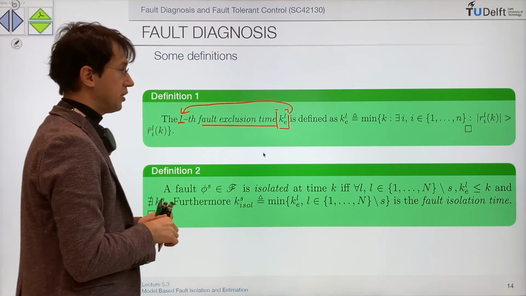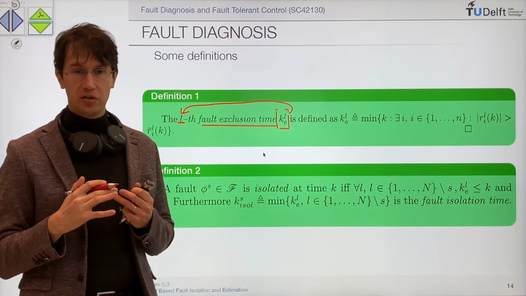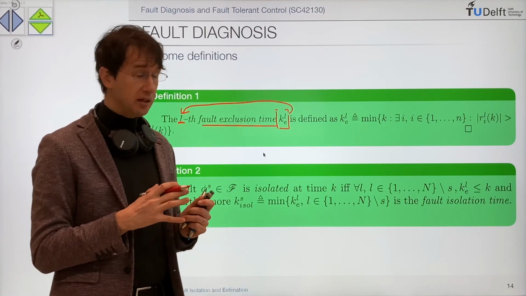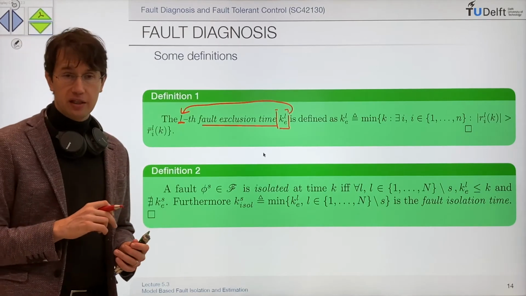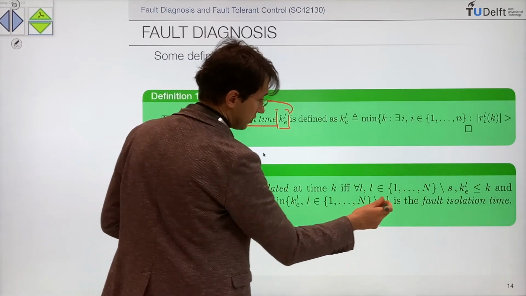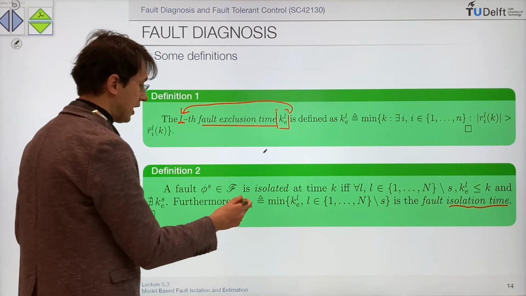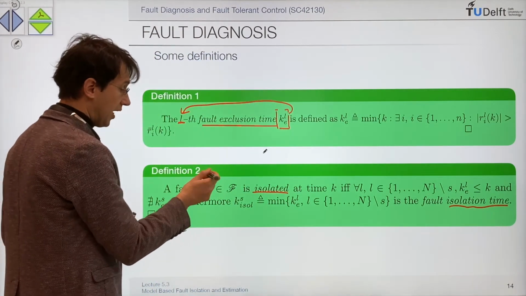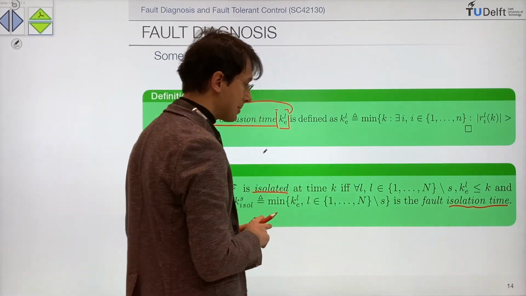So now look at the notation. As we have n possible fault isolation estimators, we denote quantities belonging to a given estimator using an upper index. The other time instant we need to define is the isolation time, that is here. It is the time at which we isolate a given fault. So the fault number S is isolated at a given time, okay?